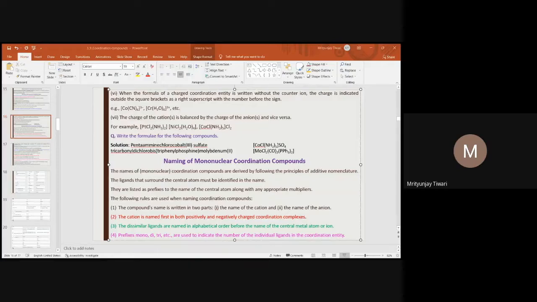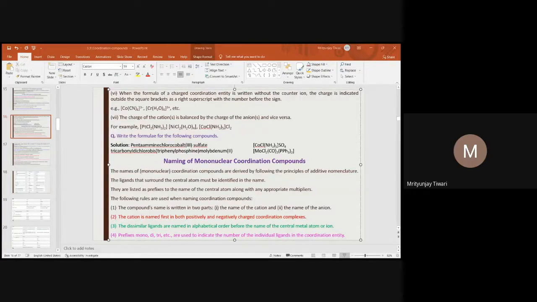And how will this be cationic and this anionic? Suppose I consider nickel in zero oxidation state. There are two chloride ions, and each chlorine has one negative charge, so two chloride ions have two negative charges. Nickel has zero charge, water has zero charge, so four water molecules will have zero charge. And so the net charge on this entire coordination entity will be 2 minus. In this case there is 2 minus, and to balance it, there must be 2 plus charge on this cation.